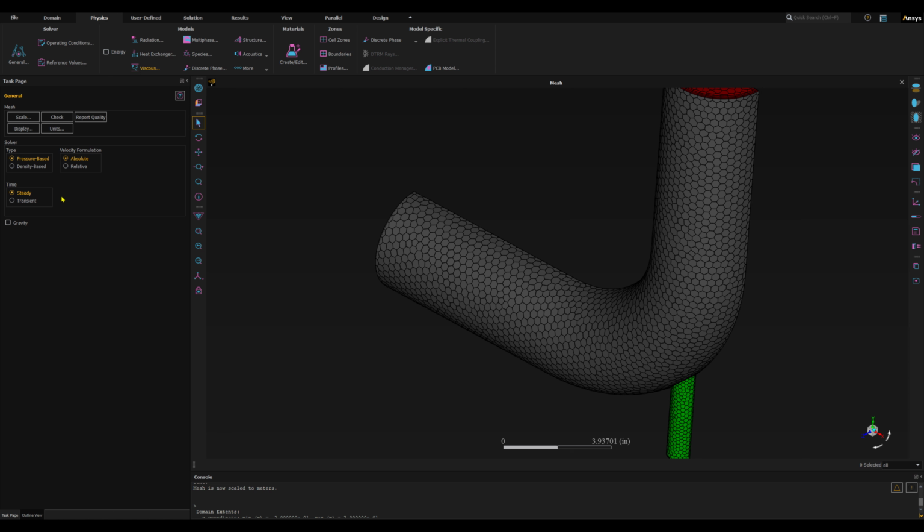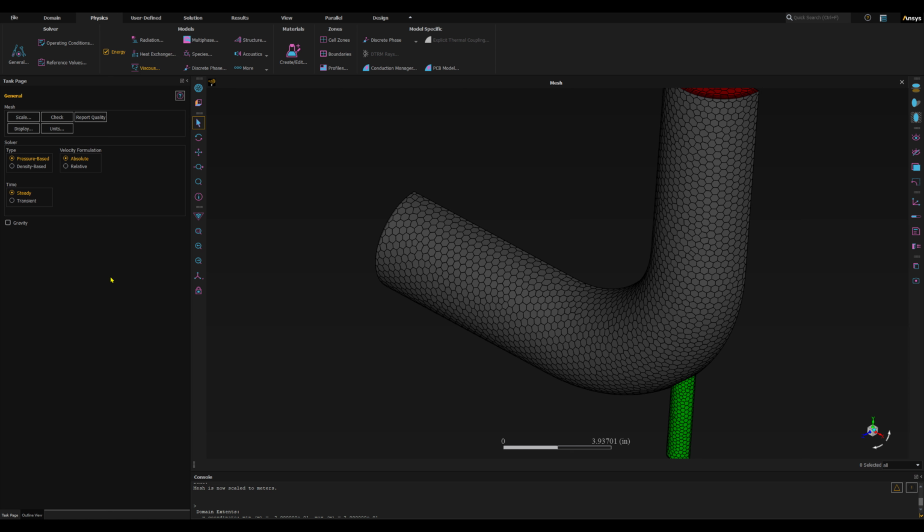I will retain the default settings in general, pressure based, and also the steady state. And as this problem is a fluid flow and heat transfer, we need to enable the energy equation. So under the physics and models, I will activate the energy equation by clicking on this energy equation here.